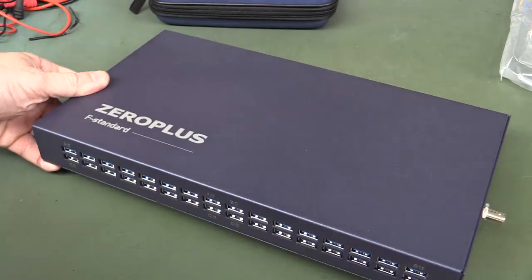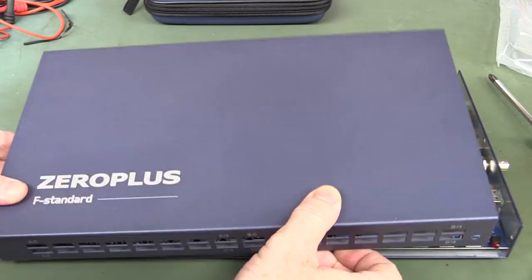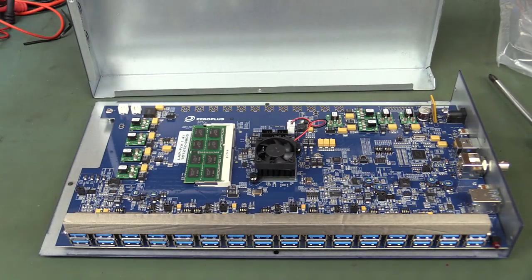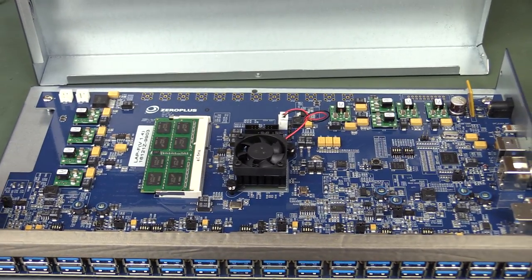So anyway, this looks and feels like a serious bit of kit. So let's crack it open. All right, let's take this sucker off. I think it's going to lift. We're gonna lift off. Ta-da! We're in like Flynn, and there it is. Whoa! Isn't that nice? Wow!